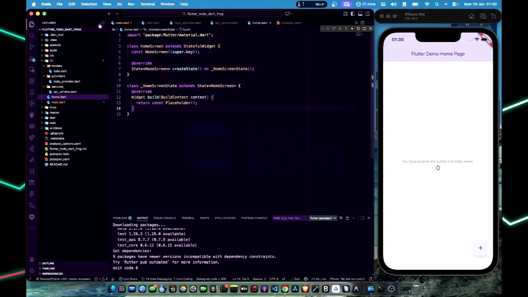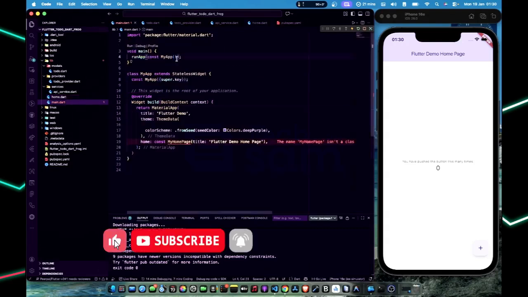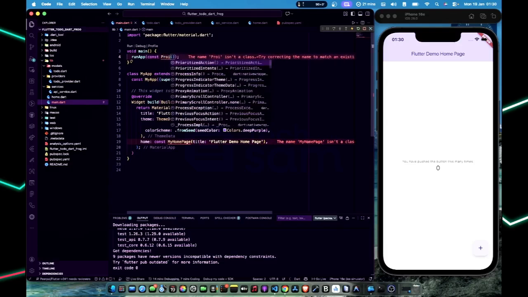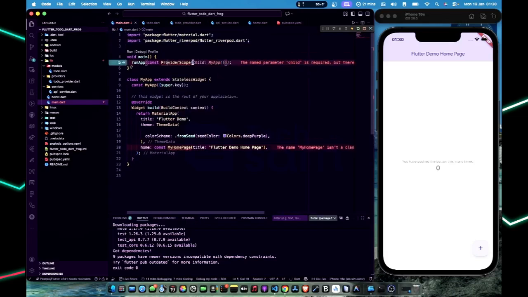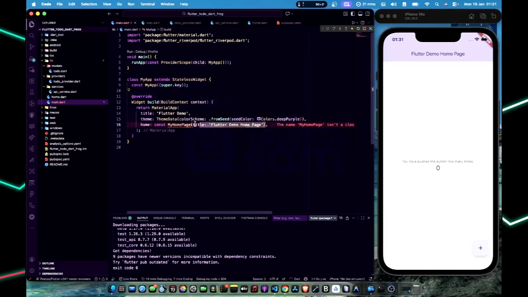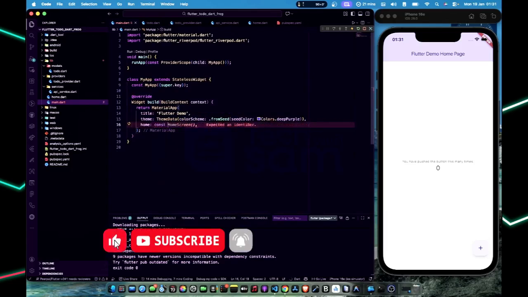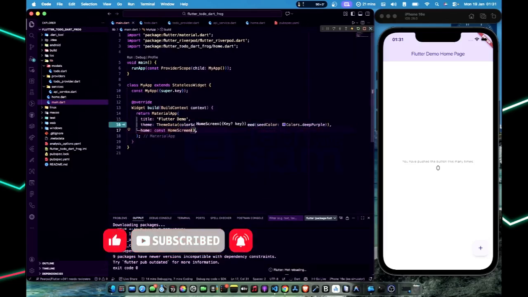All right, yeah. Inside our main.dart now, since we are using Riverpod, we have to provide the ProviderScope. So let me change this to ProviderScope, like that. Inside the ProviderScope, then we have our MaterialApp. So import Riverpod, then we can call the child, which is MyApp. That's pretty much for this. Instead of MyApp now, we can just call the HomeScreen instead of this. So just say const HomeScreen. Yeah, that's pretty much it.